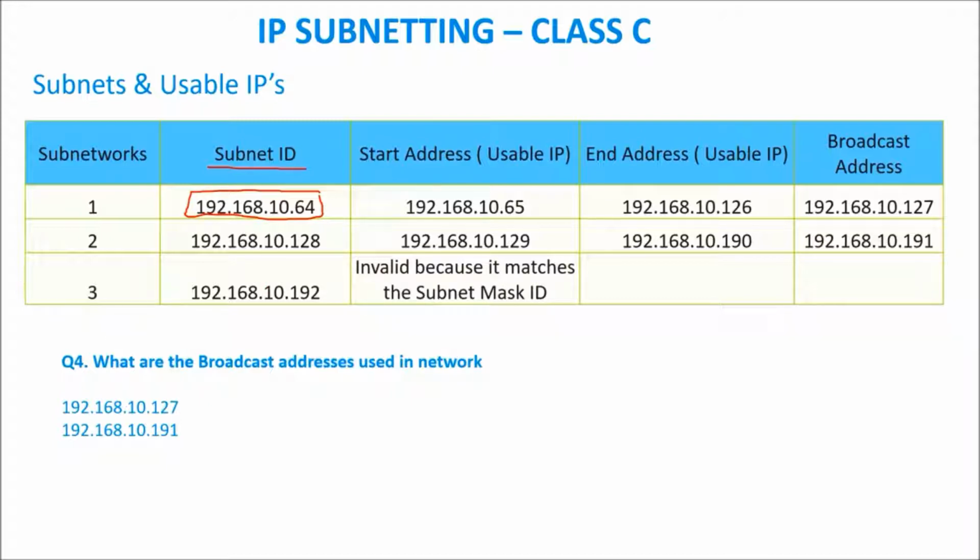The subnet ID is what we generally call the network ID. Now that the network ID is divided, that becomes a subnet ID. And each subnet will have a broadcast address. This is a standard, even for bigger networks. If you take even a big network in class A, each will have its own subnet ID and broadcast address. This is going to broadcast the information within this network.